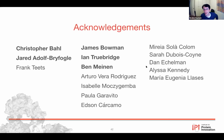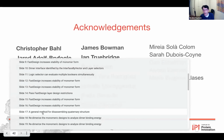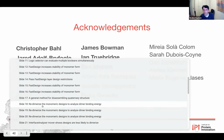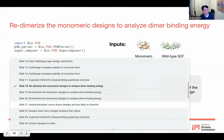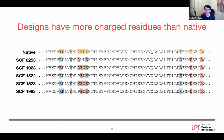I guess if I could jump in, your plot there where you showed all your computational designs: the two that didn't work experimentally, if I understood correctly, seemed similar in quality in one dimension to the ones that did work, and much better in the other dimension. The fact that they're out there on their own doesn't surprise me that much, but maybe it should, naively. Did you look at those designs and see if Rosetta did something that didn't make a whole lot of sense, which is why the score shifted so much, but that didn't work in real life?